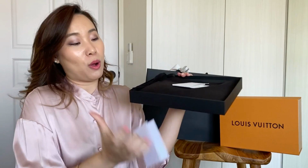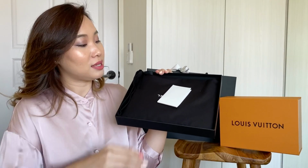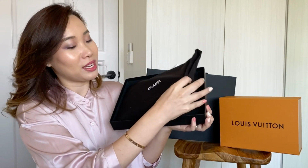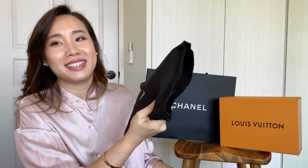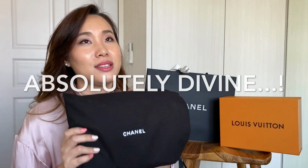The big reveal. The SA actually put all the items inside, so I've got my receipt, I've got my care card, the bag. Oh my gosh. It still smells fresh from the boutique. You guys do the same thing as well. Like you get a bag that you love, you just got it from the store and you're going home and you're kind of smelling it because it's just absolutely divine.